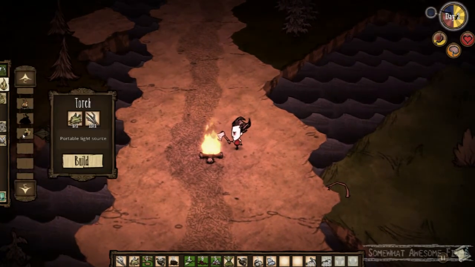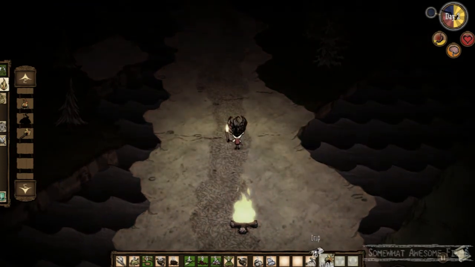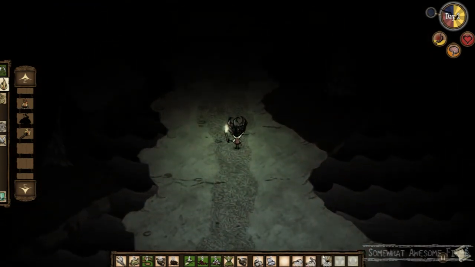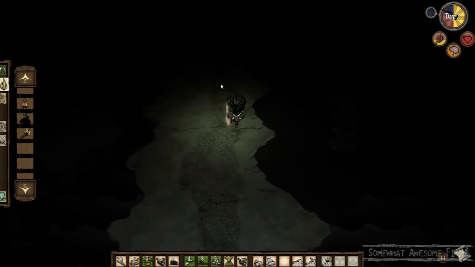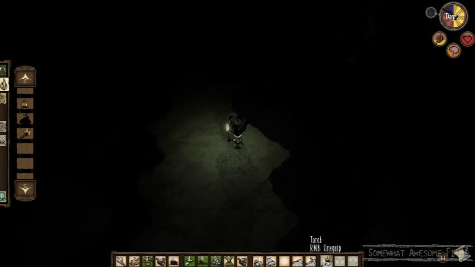I want to make a torch. Oh, wicked. Can I go for a run with this? Like, can I venture? Well, it can a bit. 92%. Can you refuel it as you go? No, I think I just swap it out and hold a log.